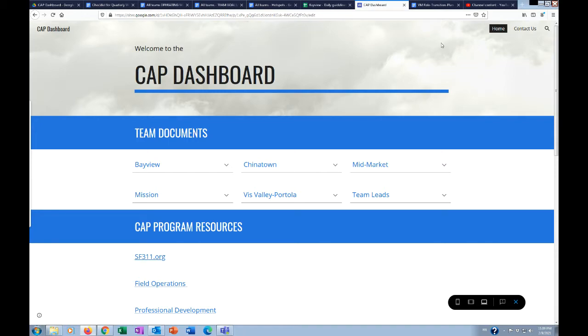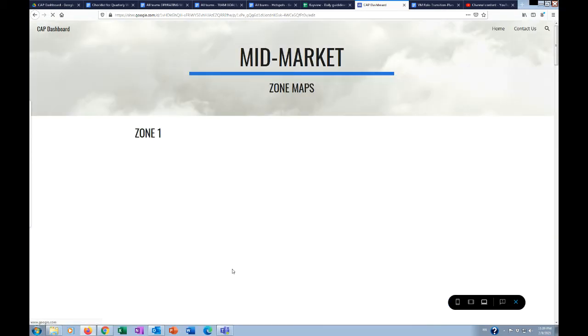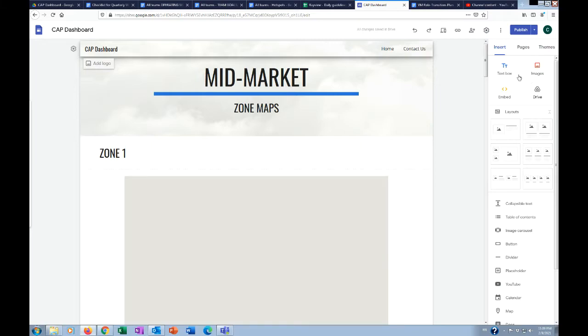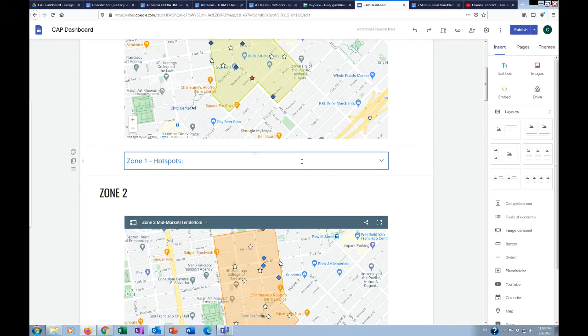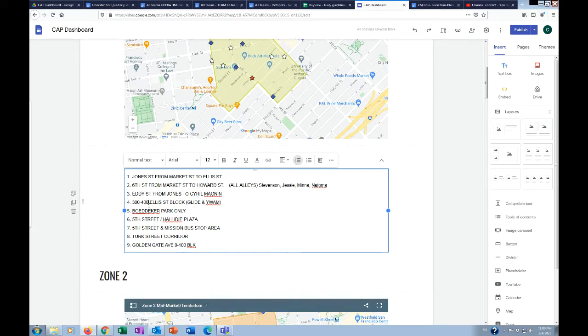Remember, because dashboard belongs to the community ambassador account, if you go through Google Drive for community ambassadors, it will log in automatically under the community ambassadors account, and you will be able to edit. And now I'm moving to the zones, and I'm switching back to the regular view. I see a menu pops up here for edits, and now I can edit.